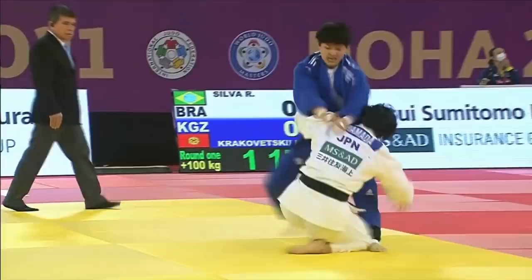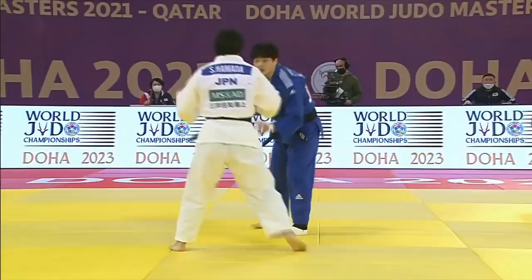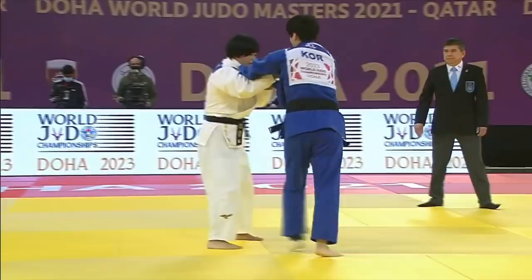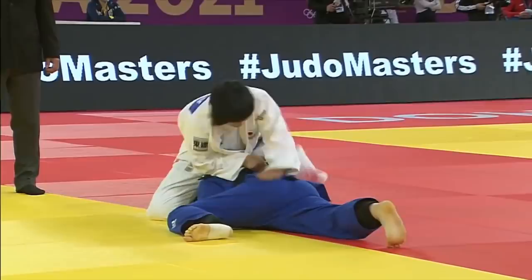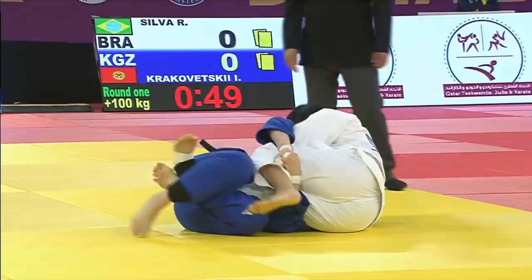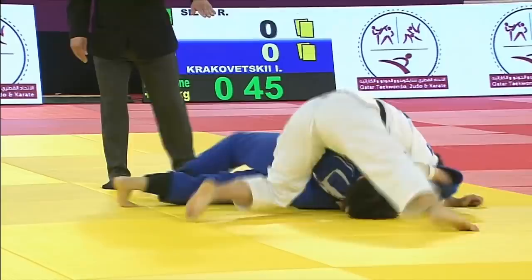The Korean did a very good job here of avoiding and surviving Newaza situations. This time Hamada tries to go into a leg entanglement — the ref calls Mate straight away. Now this is the finishing sequence to this match. The Korean tries an Uchimata, Hamada is in a very familiar position, she's going to off-balance, look to turn the opponent, pass the guard, and here is the Hamada Shori pin win.